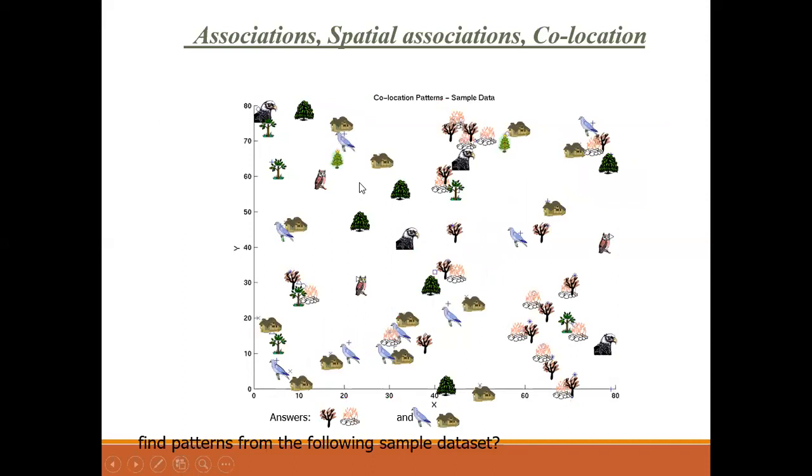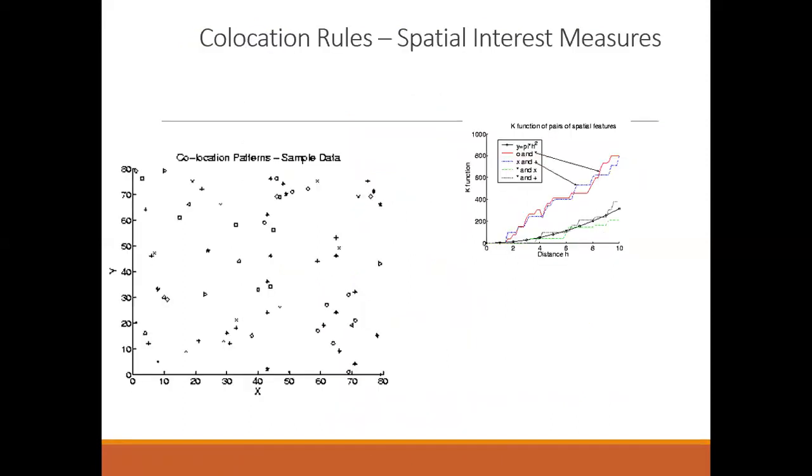And I have also given you a diagram which helps us find sample patterns, spatial associations, co-locations, etc. You have birds and trees and animals and owls: how to find a pattern in a forest environment and how to find the co-location pattern from the sample data given. I've also given a graph and a distribution for co-location rules. Co-location of patterns and the main pattern identification from the sample data cannot be done without the spatial rules. Spatial rules are also applicable for the co-location rules.